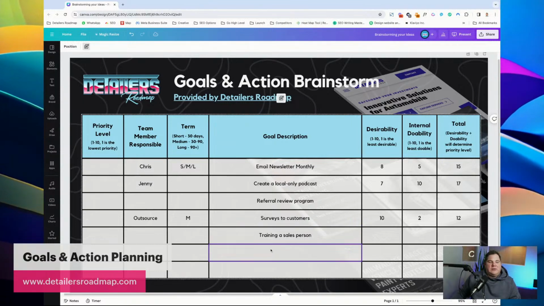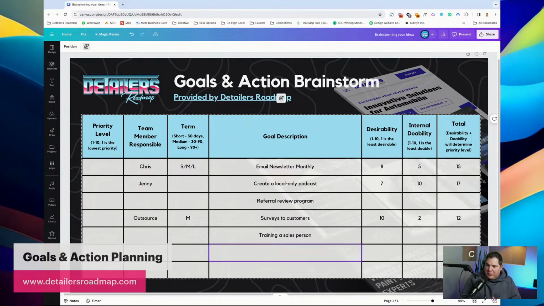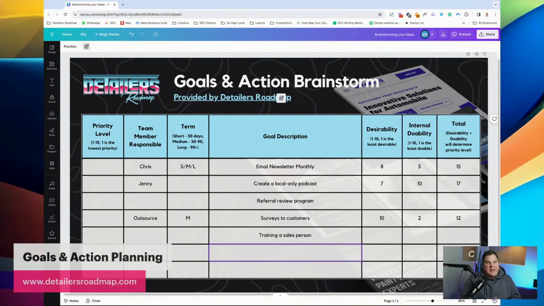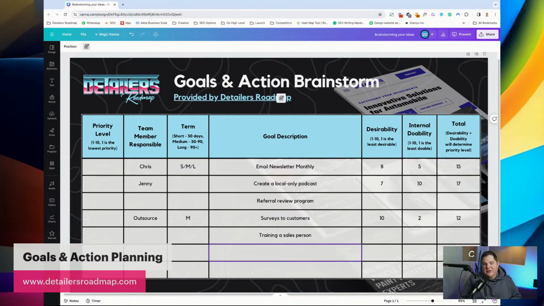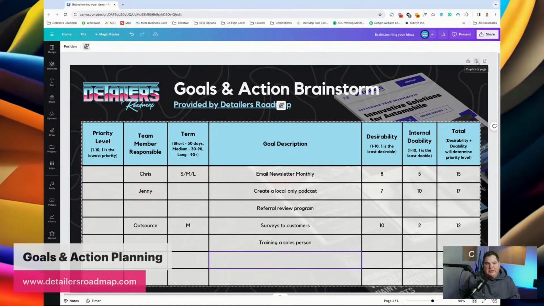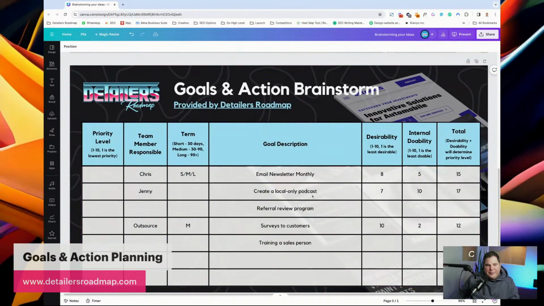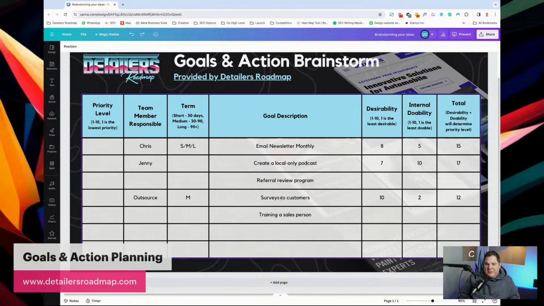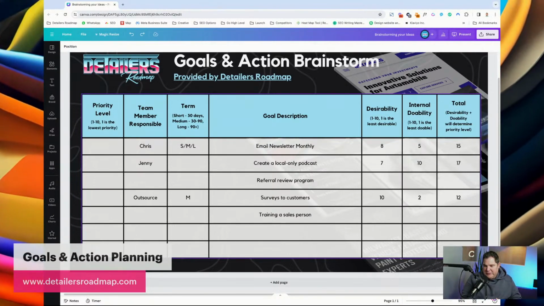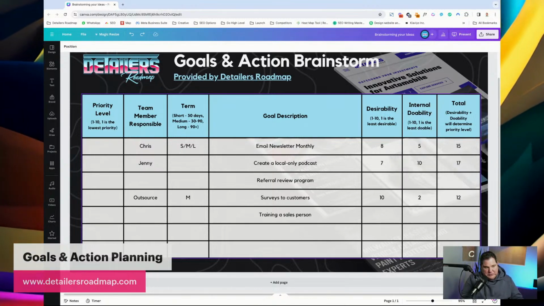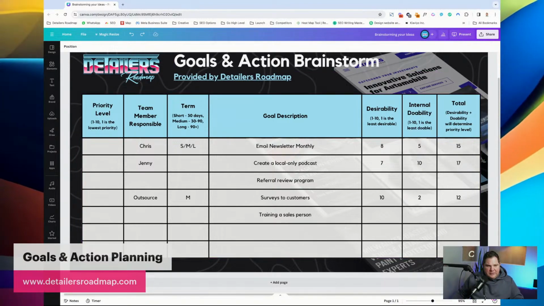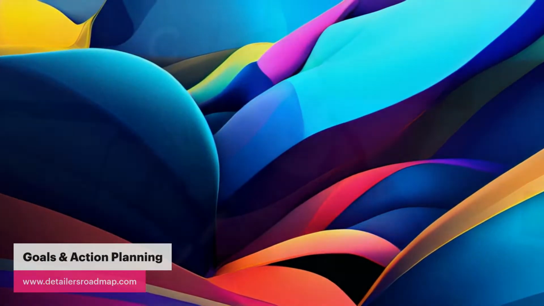But you can even get it down to the support personnel sometimes. If a company is big enough and you have administration, you could say, hey, we need a new CRM. If you need to keep making these, just click this button up top, click duplicate page, and create new ones for different departments, and just come back to this every quarter. Who's responsible? You said you could do this in 30 days. You said you can do this in 90 days. You need more time. And we've found this has been tremendously successful for us personally.